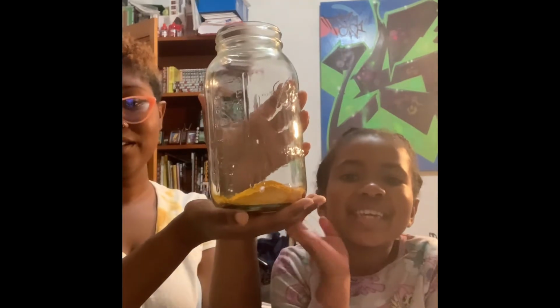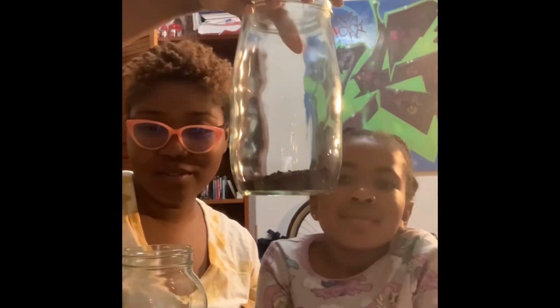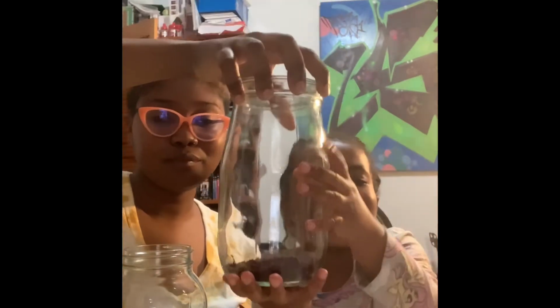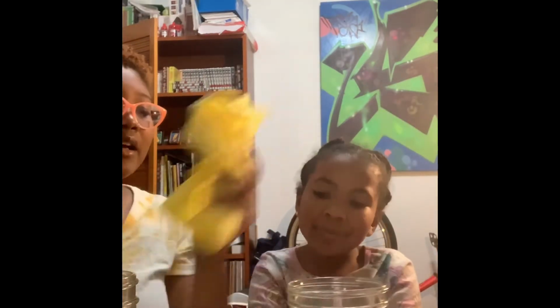So we have the turmeric in this one. Yeah, it looks like the desert. And then this one, what is this? This is hibiscus. So we're gonna add, you can add 2 cups of water. I just eyeball it, just make sure you have enough because the fabric is gonna be going in there. So we want enough. So I'm gonna pour it in there. Adults, we're gonna pour it in there for them. No kids. Yeah, we don't want anybody to hurt themselves.